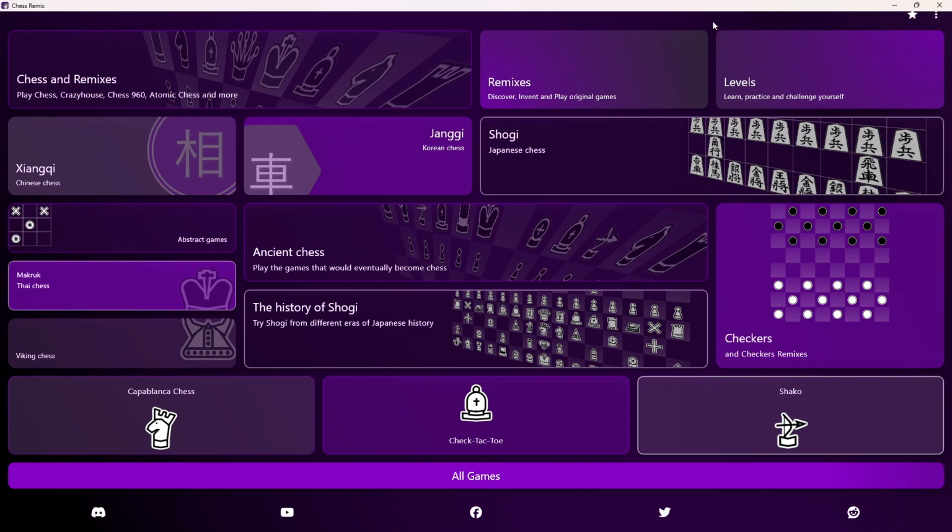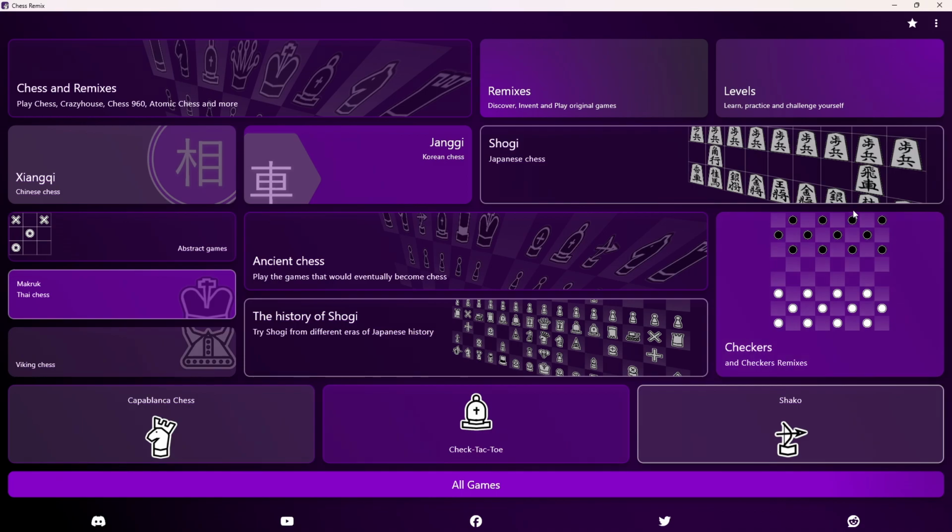Now, if you want to play against real people instead of artificial intelligence, you need to go to lichess.org. And also, there are some other sites like PyChess, for instance, which has pretty much every variant. Maybe not every single variant Chess Remix has, but it has a lot. It even has Duck Chess. But yeah, I definitely wanted to show my audience Chess Remix because it's a really fun game. You even have checkers and tic-tac-toe. This has just about all the board games you could want to play.